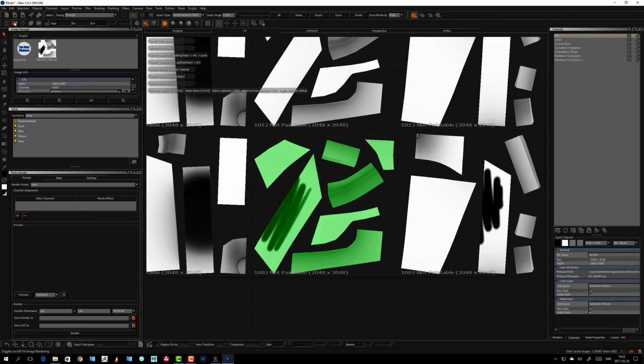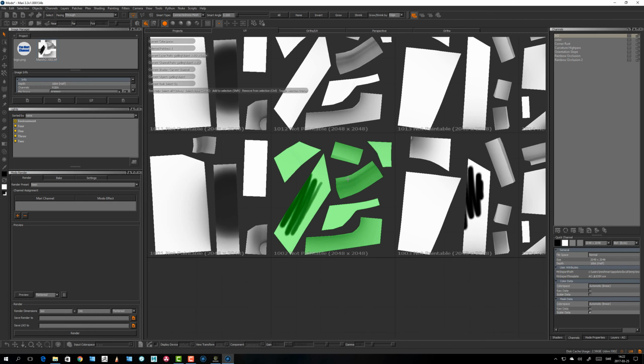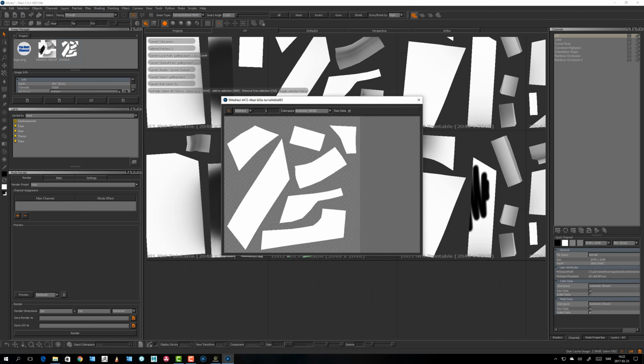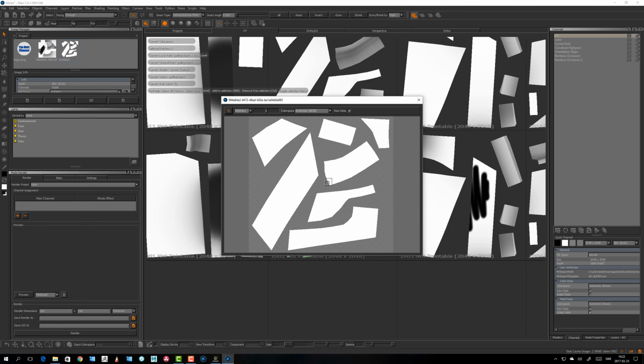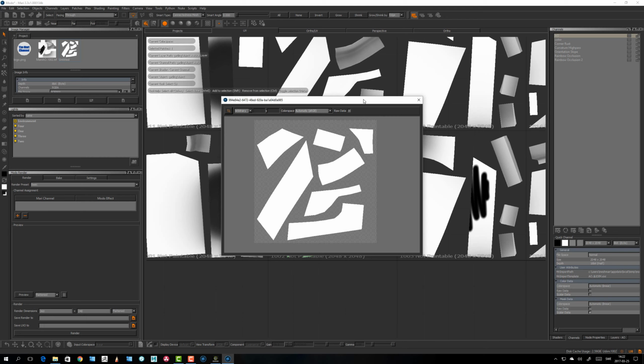So UV rendering, UV mask, and sometimes you might want to do something. You can extract the UV mask to the image manager as well. So if I go to right click patches, UV mask to image manager, so here we get the UV mask, so you can use it for masking stuff.